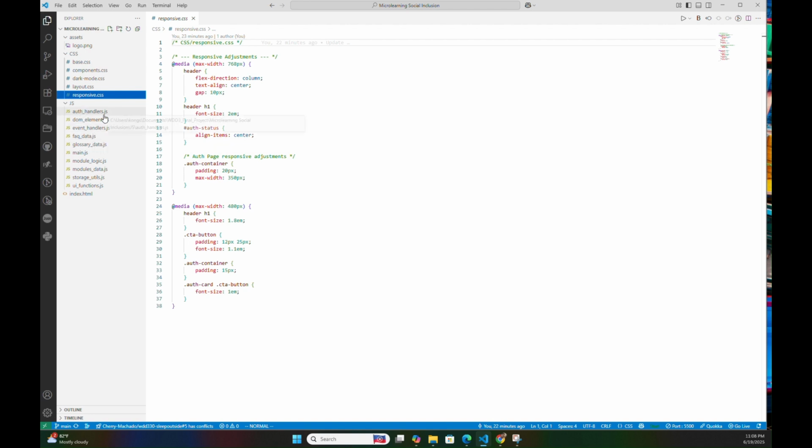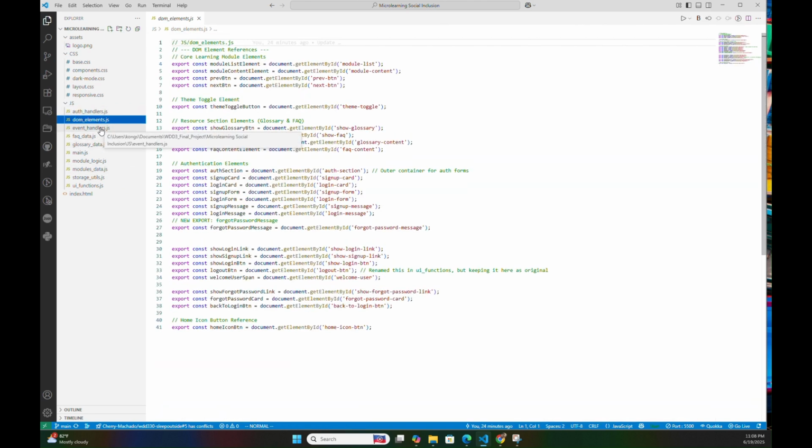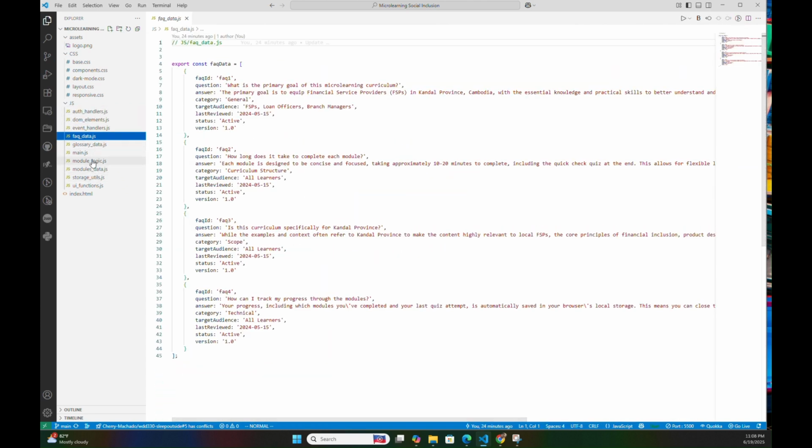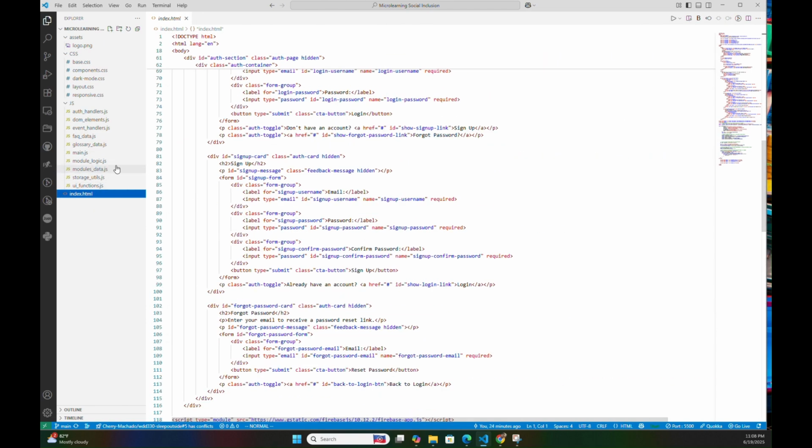The other categories are authentication handlers, DOM elements, event handlers, the main JavaScript code, the module logic, the storage utilities, and UI functions. So I separate these codes into different files, so it's convenient to manage the code.